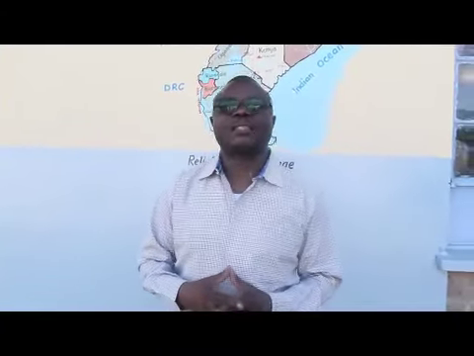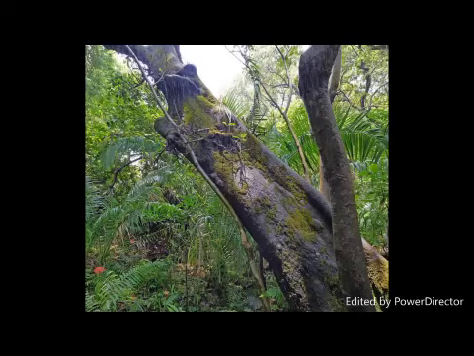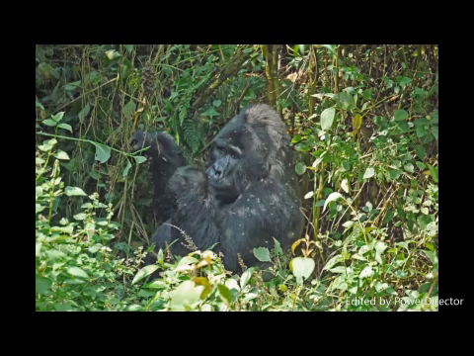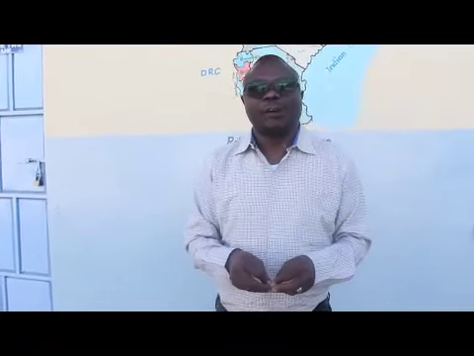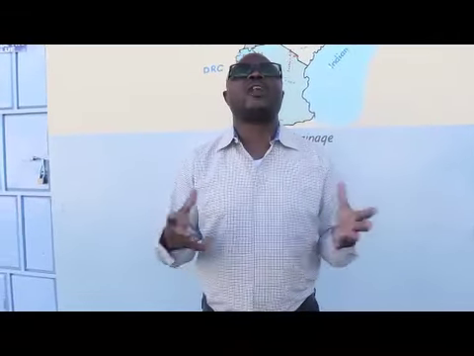Now, allow me to talk about the vegetation found in the equatorial climate. The vegetation found in equatorial climate is known as equatorial vegetation, also known as equatorial rainforest or tropical rainforest. In this forest, the trees are evergreen and they grow very close to each other because of the heavy rainfall that is received there. The trees grow close together, therefore forming an umbrella-like feature known as canopy.